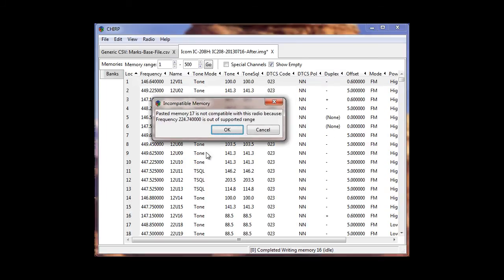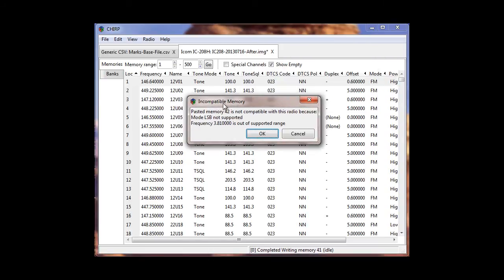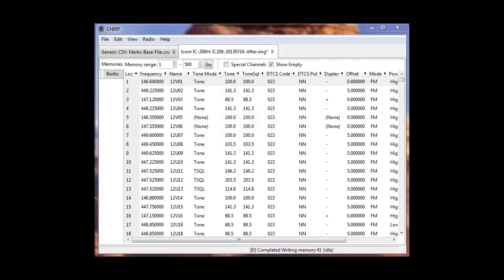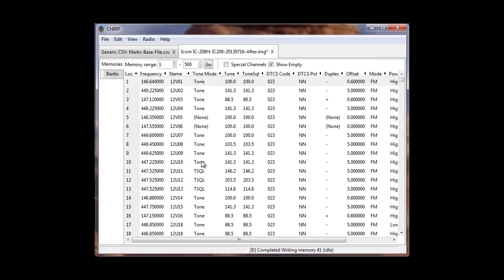And remember in our 217 we had some high frequency and obviously the 224 frequencies in there. So those are not compatible with this particular radio. No big deal. I'm going to click OK. So let's do that. And it's going to keep going through the list here. And unfortunately the list pops up off screen. So I'm just going to hit all those.